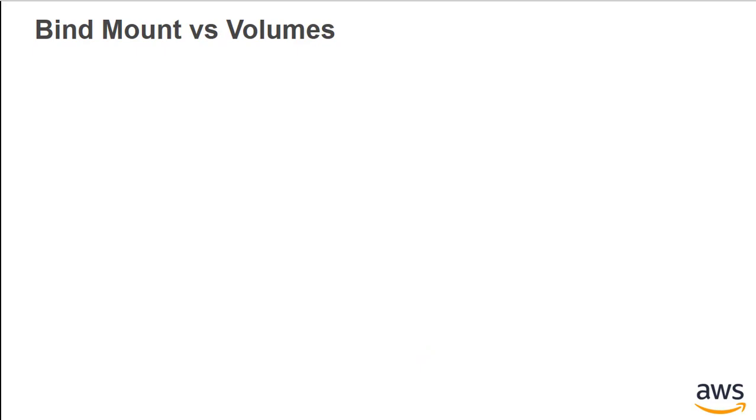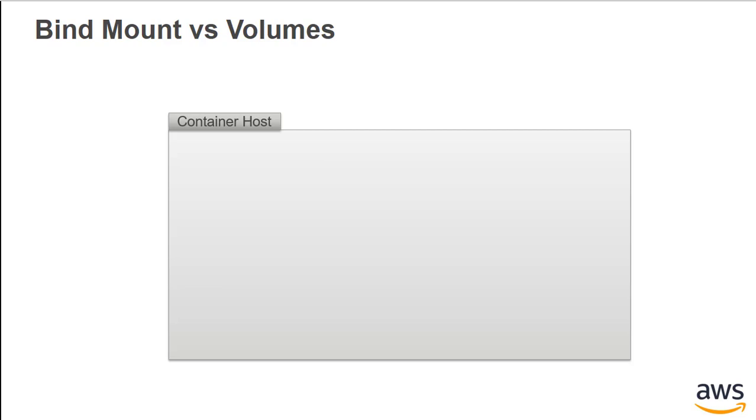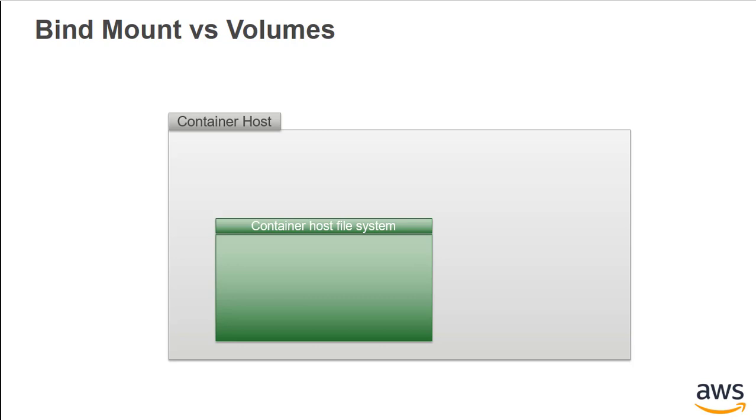Let's try to understand the difference between volume mount and bind mount using the diagram. Here you have a container host. Of course, inside the container host, you will have a file system. This can be your C drive, your D drive with some folder structure in place. And inside the container host, you are going to run a container. When you run a container, you can mount some random folder inside the file system using bind mount. We already observed how this works. This may be something inside your Windows folder, or inside your D drive that you are going to mount.